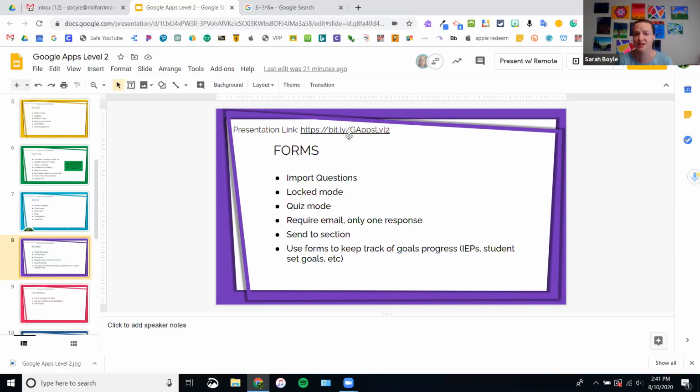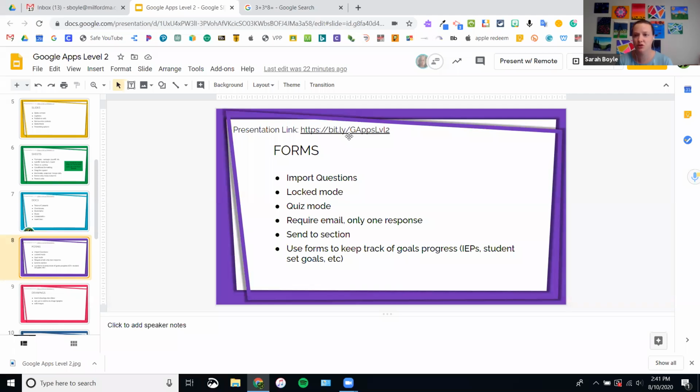You can put forms in locked mode. And what that means is the students can't click out of them and can't get to other stuff on the internet within that browser. That doesn't mean they can't have their phone with them or open up a new window and all that kind of stuff. It does lock them down. It'll probably trick some of the younger students, but probably not the older ones or the more tech savvy students. They'll be able to work around it, but it does lock them down a little bit.